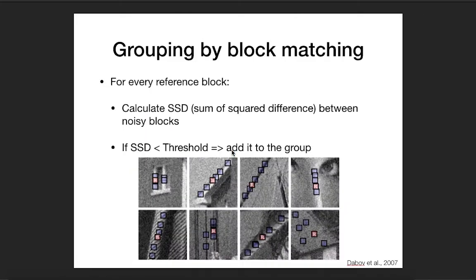Basically, how do you do this block matching? Let's say my reference patch is this red patch, and I go to all these blue patches, and I see if the distance is less than some threshold. One thing to keep in mind is that since we have noisy blocks in the noisy image, you have to set your threshold to be a little higher. And then if it matches the threshold, you just add it to your group, and you build up a tile of patches.